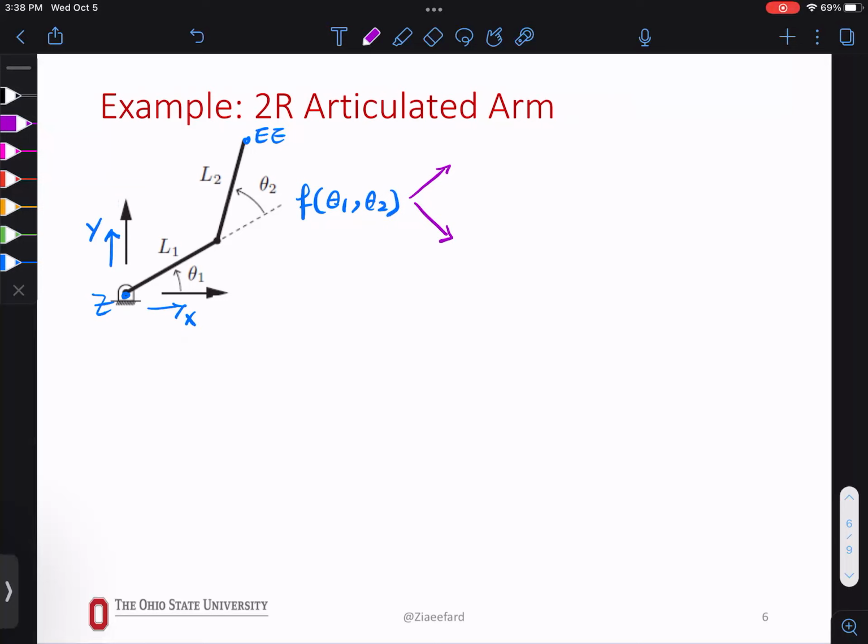Because this is a 2D robot, a simple robot, we can do that. So anytime you have a 2D robot and you want to write the position of your end effector, because you know the orientation, it's in 2D, so it's not going to change much. You just have Z as your location. So write X of end effector and Y of end effector with respect to your fixed frame. This is your end effector, and we always do that in our fixed frame.